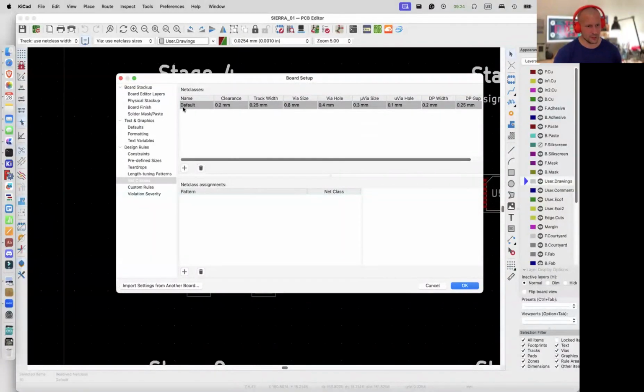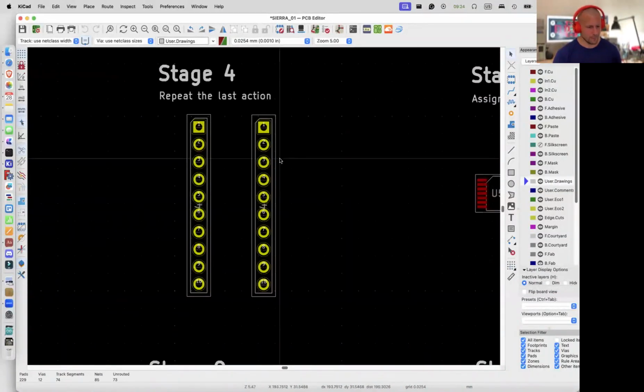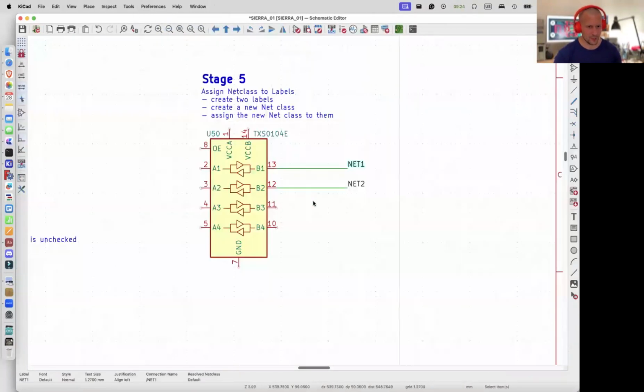As you can see, here is only the default net class. I need to create a new one, for instance net A. The name doesn't matter. Okay. Now I can switch back to the schematic editor.